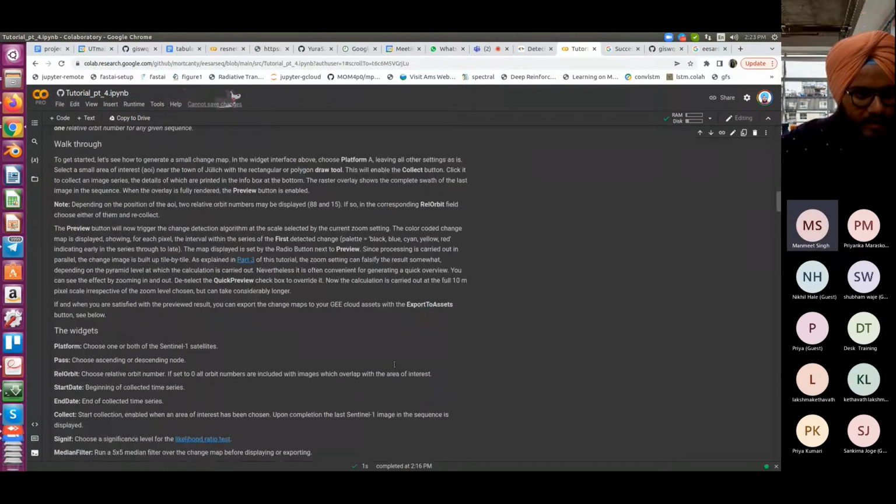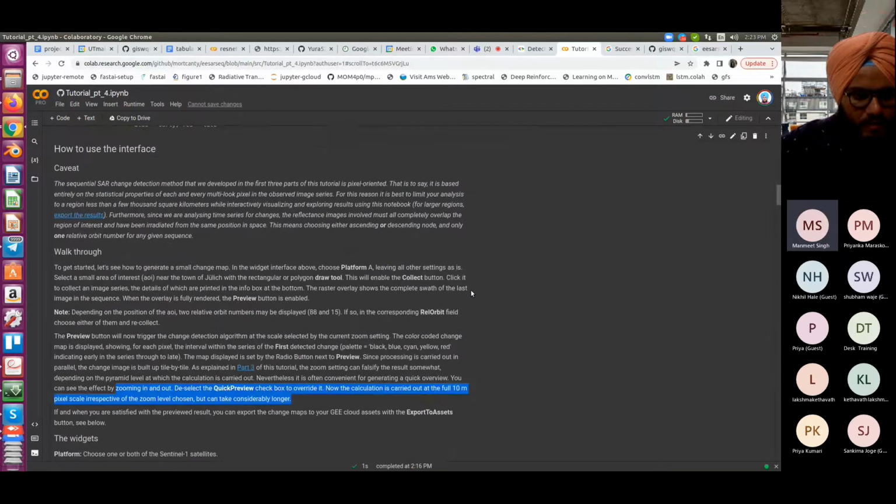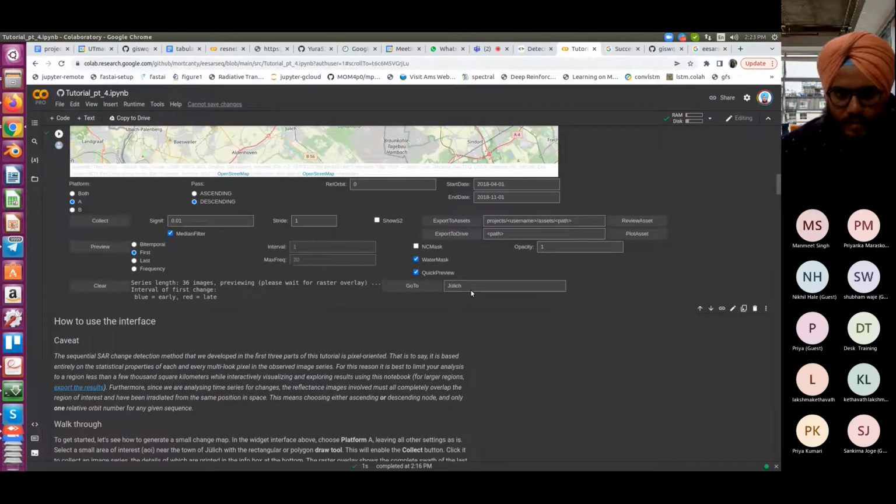You can see the effect by zooming in and out. Deselect the quick preview checkbox to override it. Now the calculation is carried out at the full 10 meter pixel scale, irrespective of the zoom level chosen. So we have to deselect the quick preview checkbox. Where is the quick preview? Yeah, so you deselect the quick preview checkbox.